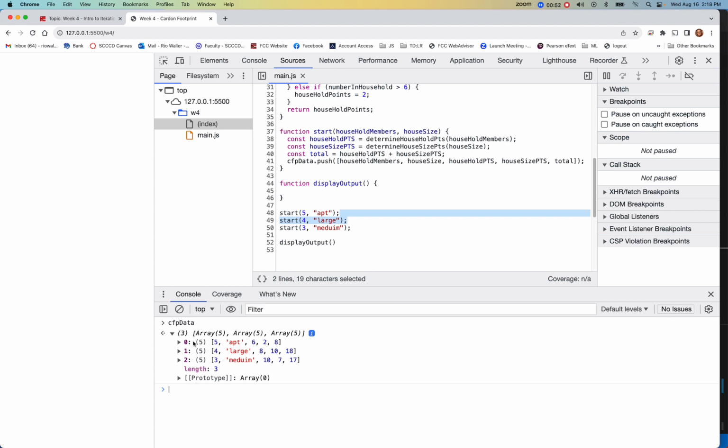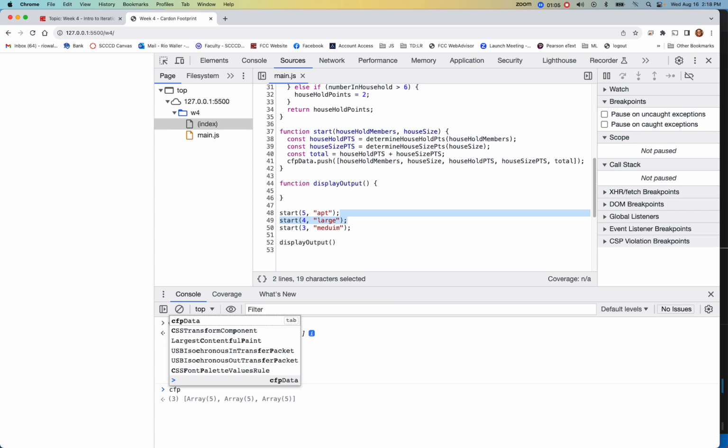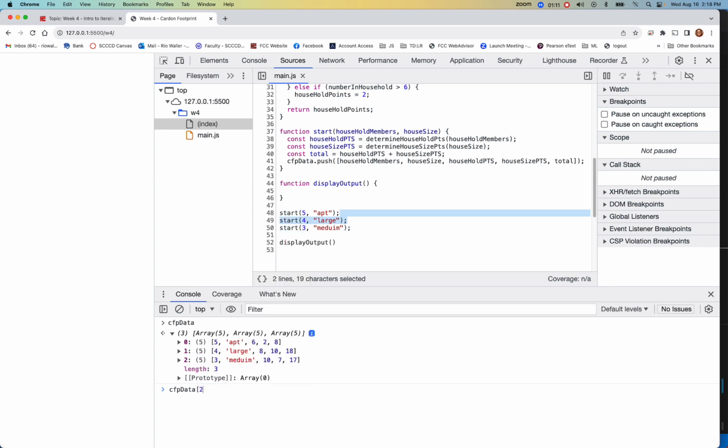So what we have here is one array that has 3 items, and each of those items is another array, so a nested array. If we were to try to look at one, and I showed you this before, if we wanted to look at the last one, we'd do this. That would show us just that array, and each array has 5 items in it.